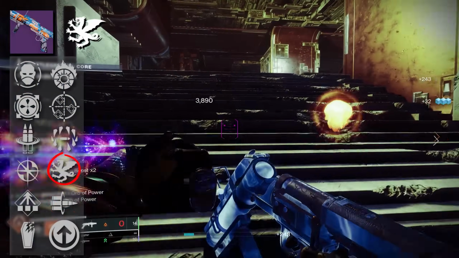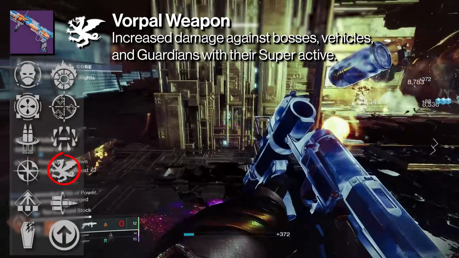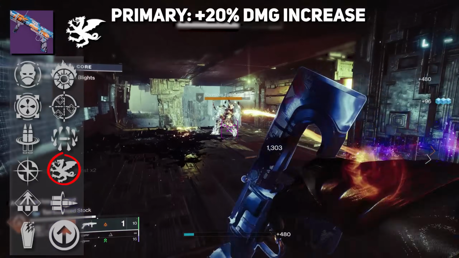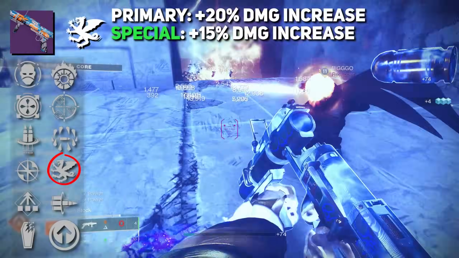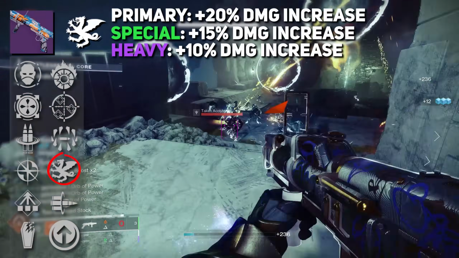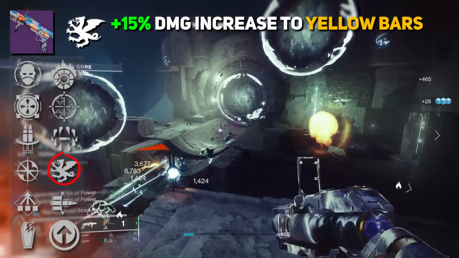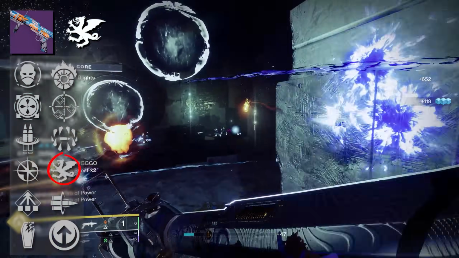Looking at Vorpal though, it reads that increased damage against bosses, vehicles, and guardians with their super active. Now, the damage buff is dependent on the type of weapon. For instance, on primary weapons, you get a 20% increase in PvE. For special weapons, it's 15%. And on heavy, it's only 10%. So essentially here on Wildstyle, it's a free 15% damage increase to yellow bar enemies, which I know is lower compared to our other damage perks, but it's an easy requirement to meet.